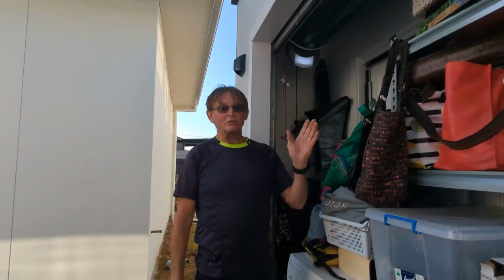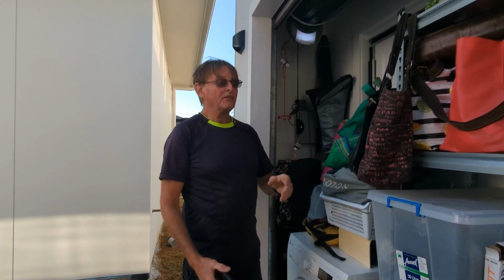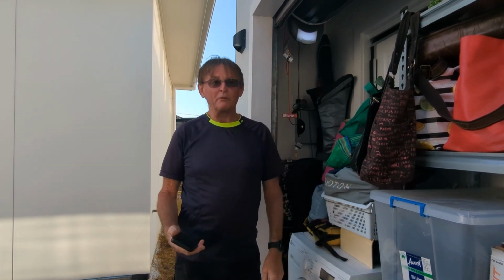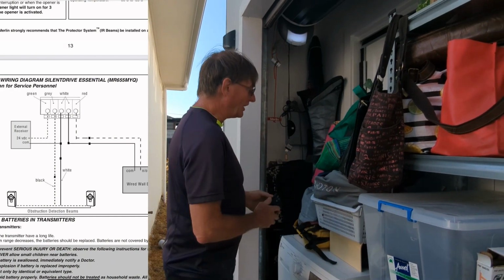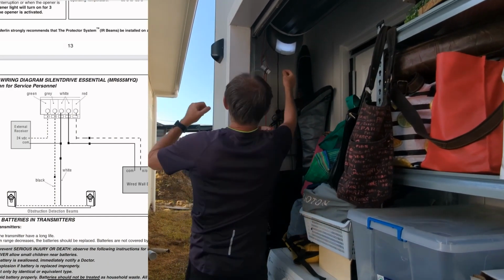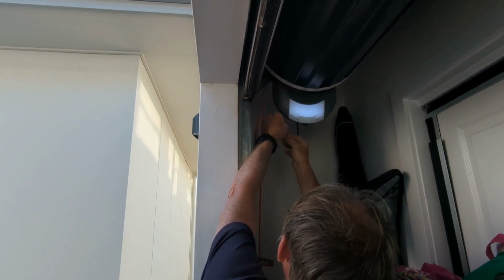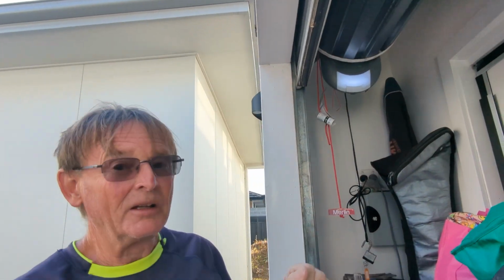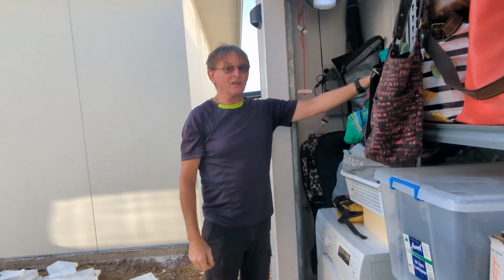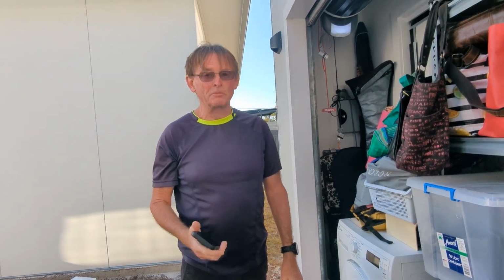Okay, so here we are at a roller door, a Merlin roller door, and it has remote control devices, but I, again, want to operate it by a micro relay on the Wiser system. So I've worked out which two wires need to be connected. There's a terminal block in here. I found the two wires, I touch them together, and the roller door goes down. I touch them together, it stops. I touch them together, the roller door goes up. So I can put a relay in there and make it function. And we're going to learn how to do that and how to do the programming for it.